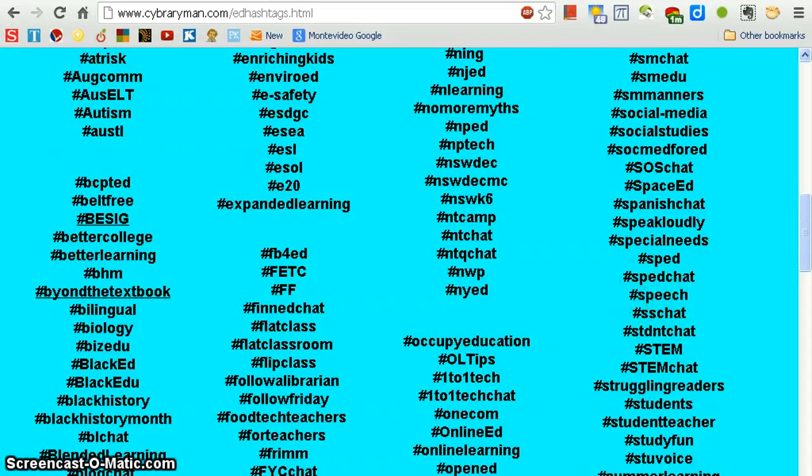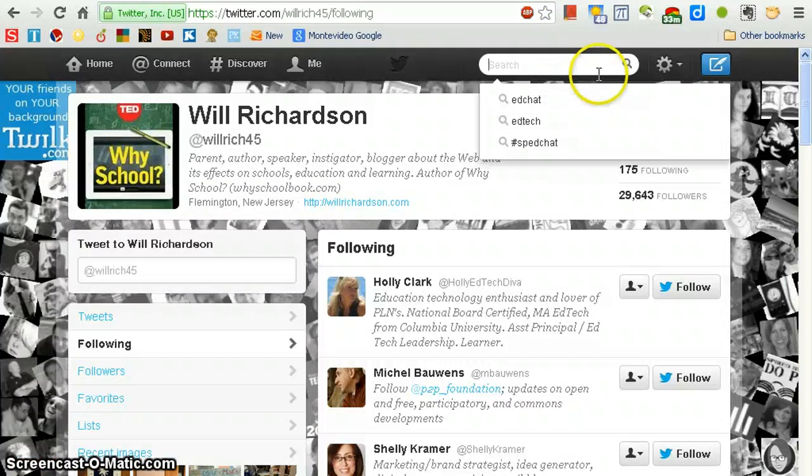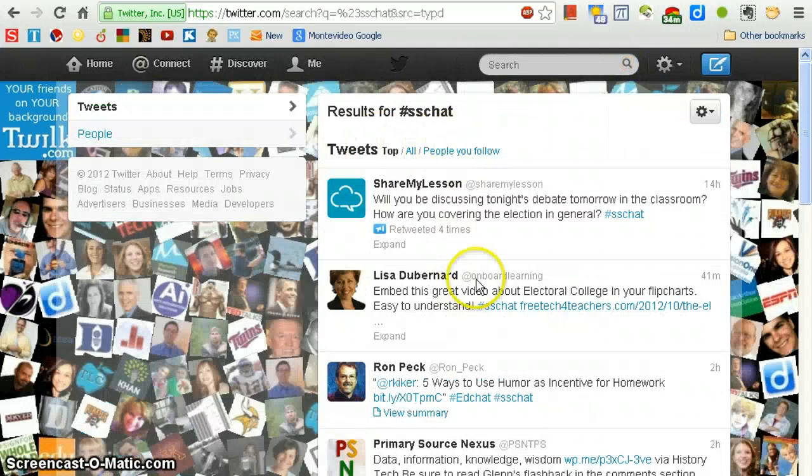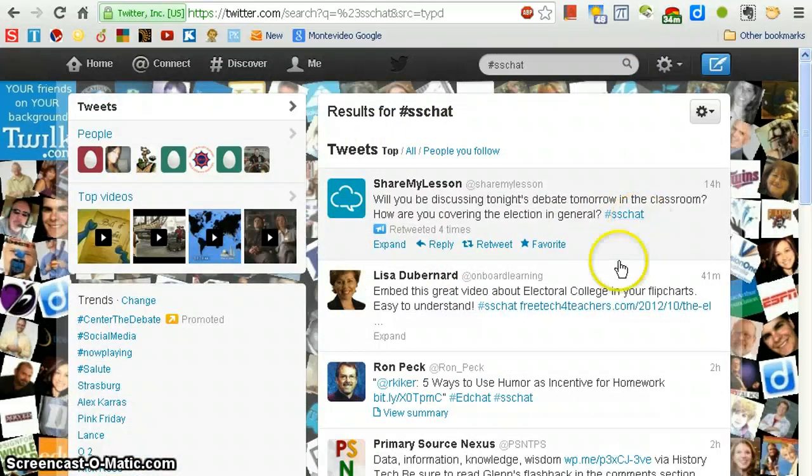And so that way, if I want to go into Twitter and I just want to search for SS Chat and hit enter, now what I'm going to get here is a list of tweets that have been categorized by the user as SS Chat.